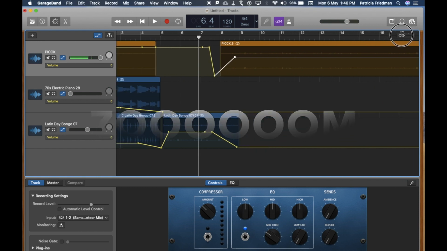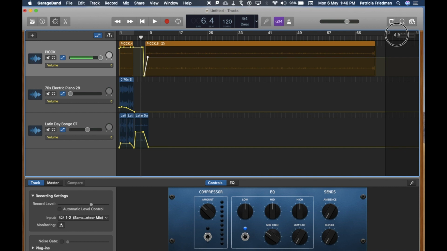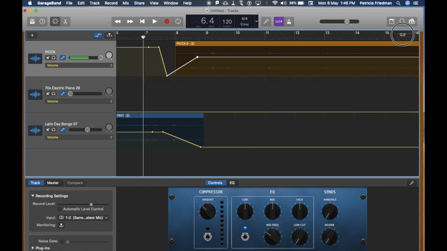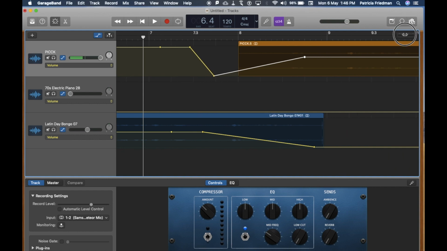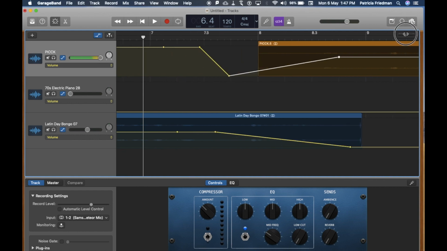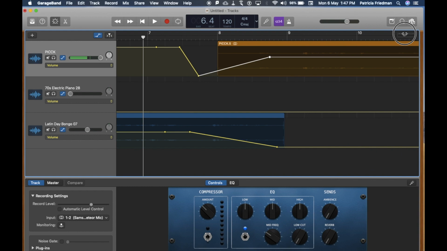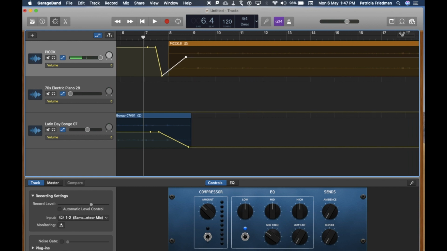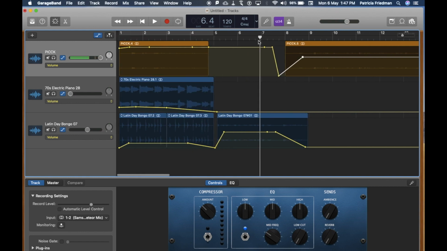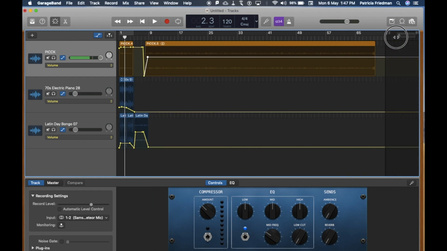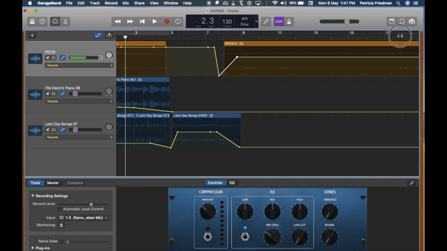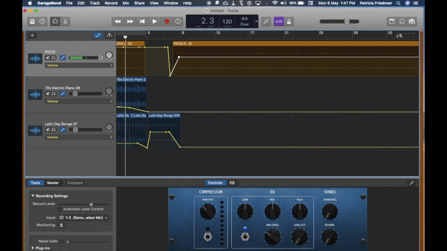So this is essentially your zoom. So I can zoom way out to see the whole track, or I can zoom way in. And this is really useful. When I zoom way in, I can see the volume getting louder or shorter. This is great for when I'm editing because I can see maybe there's a little bit of a lull there. Clearly something is happening over there. And again, you can see sort of within the loops themselves when it's quieter or when it's louder. So again, this bar right here allows you to zoom in or to zoom out on your track.